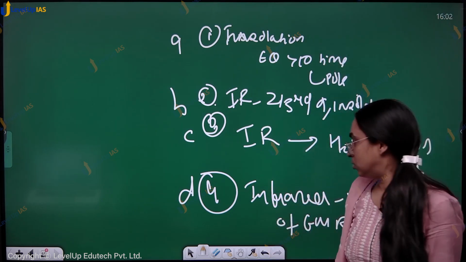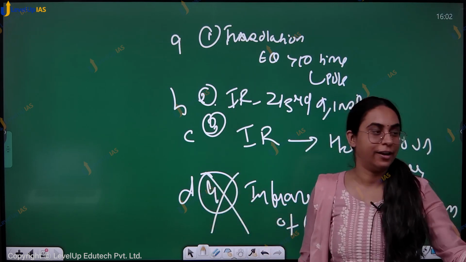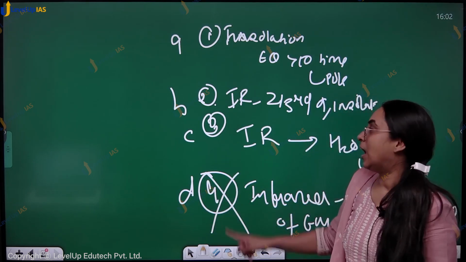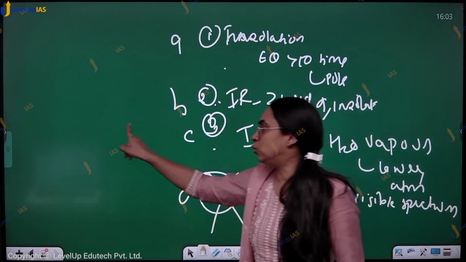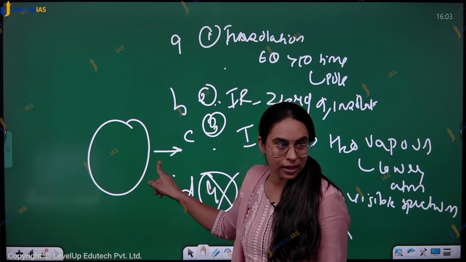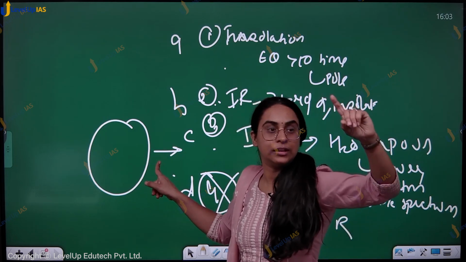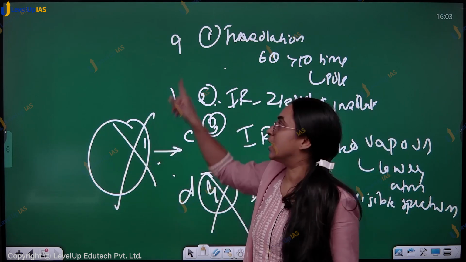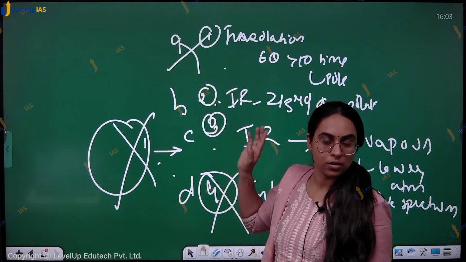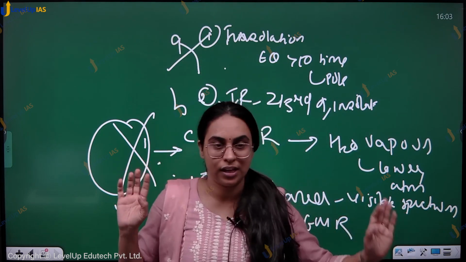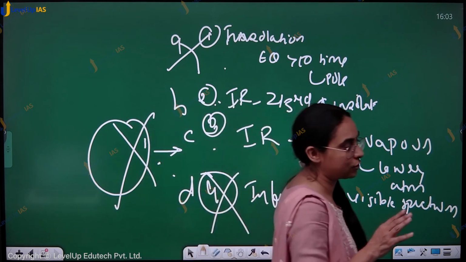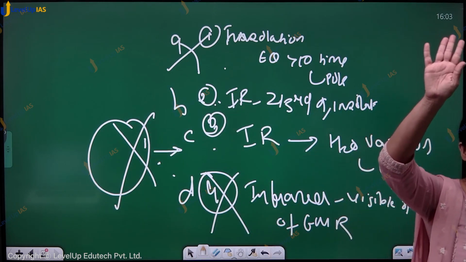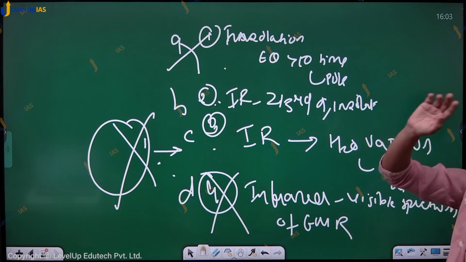D is the most wrong. Infrared is different, visible is different. Now let's talk about B and C and D, A. A says, do we receive more insolation at the equator? Yes. Do we receive 10 times more than that of the poles? No. So A is wrong. Having removed D, if you chose among A, B, C, it is still better. How many said B? Nobody said B, right? This is not B.